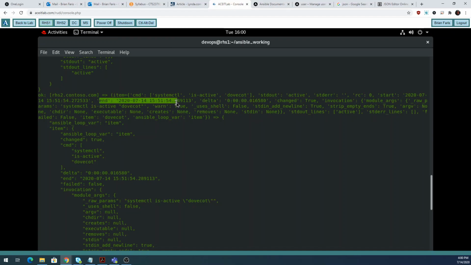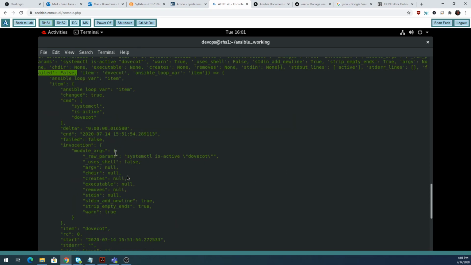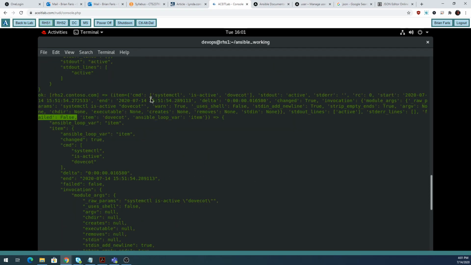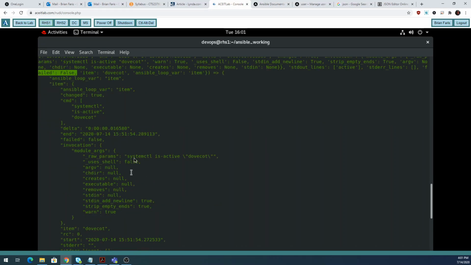Oh, right here's end. Failed equals false. And it carries over from this line. So this is just the same data, this and this, but this is certainly easier to read.